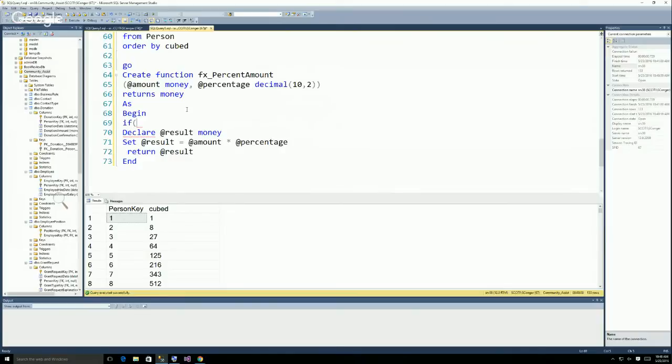I'm going to do an if, @percentage greater than 0. I'm going to do a begin and end kind of like the curly braces for this. Let me kind of indent.